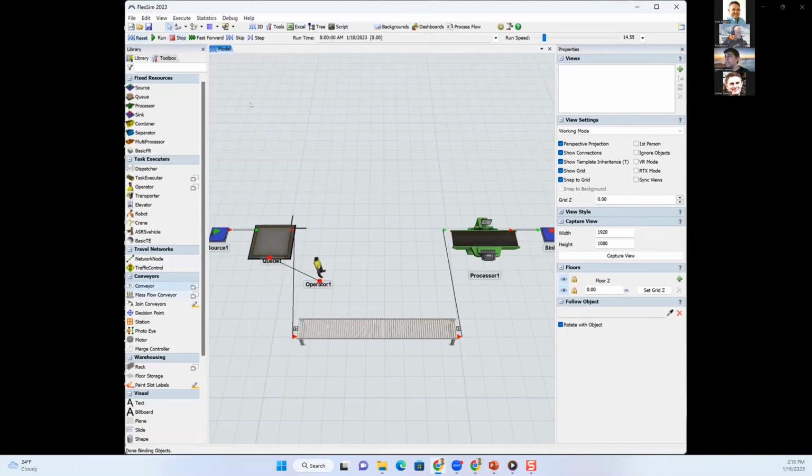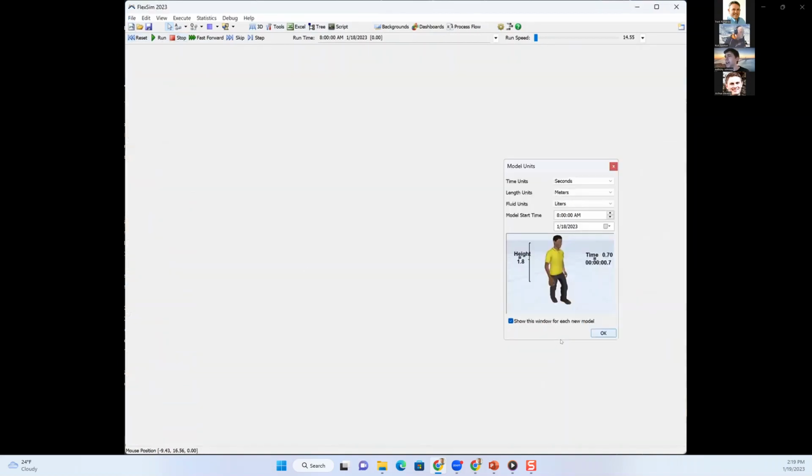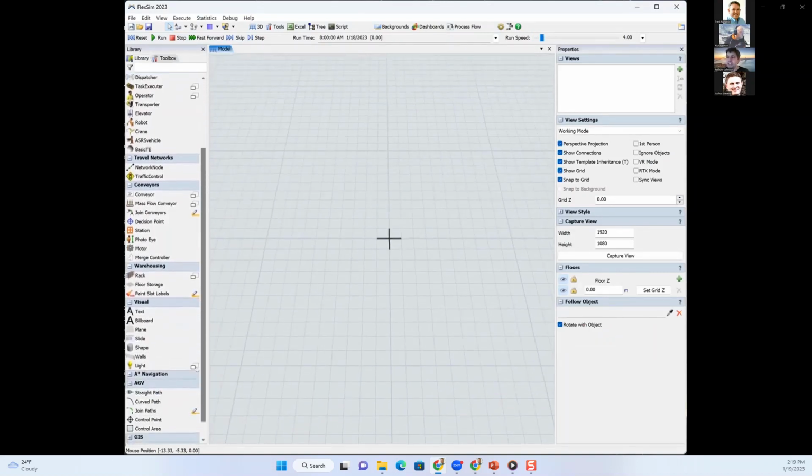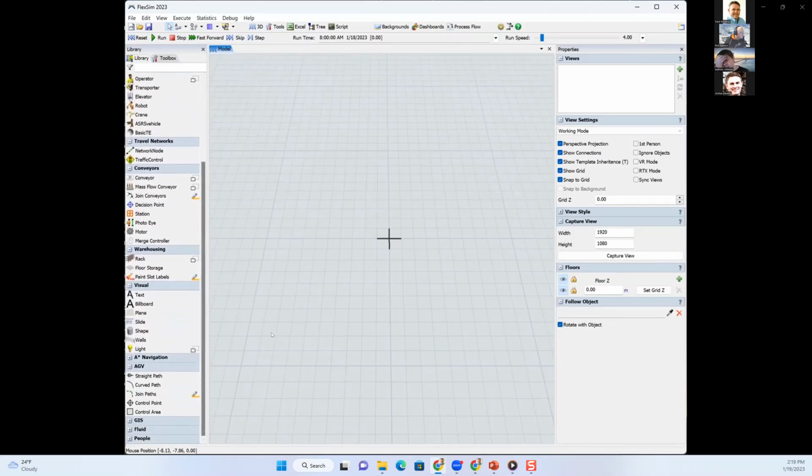Now, for your specific scenario where you're talking about trains, what we have is an AGV module. AGV stands for automated guided vehicles. We implemented this initially for autonomous robots that travel in a factory and move parts. But then as we expanded the functionality, we realized that this AGV could be expanded to simulate train motion, right?